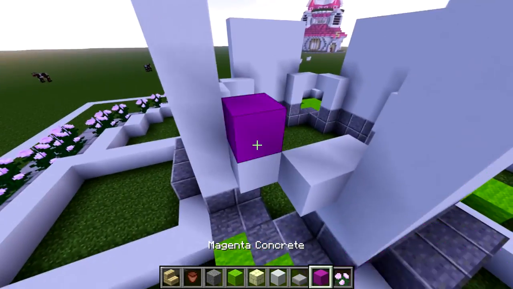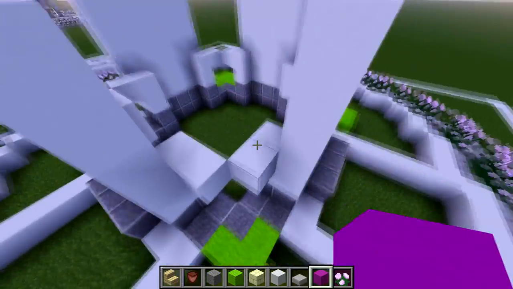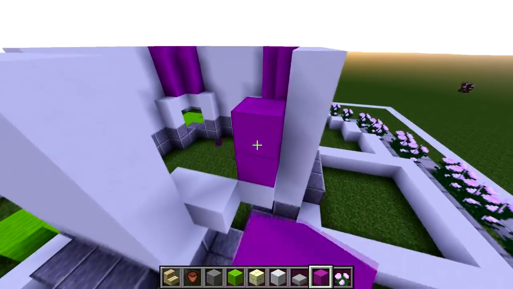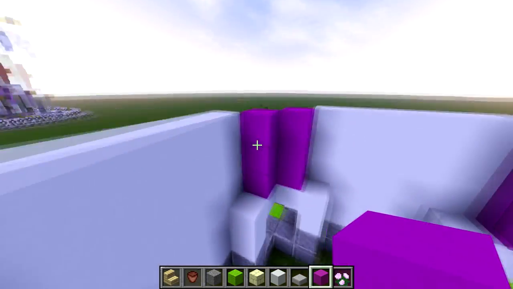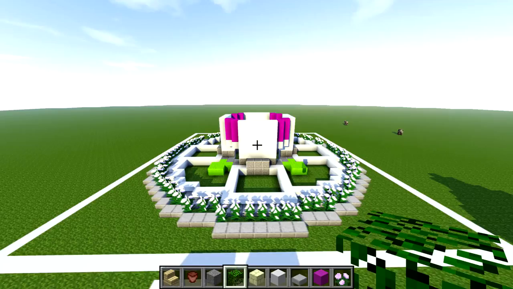And we're going to use some magenta concrete or purple block of your choice. We're going to go 3 up in each corner like this to bring them up, bring a little bit of color into the build. It just makes it look a little bit better. And we've got these bits here. We could probably put some chests up on these bits as well. So yeah, that is our first bit complete.